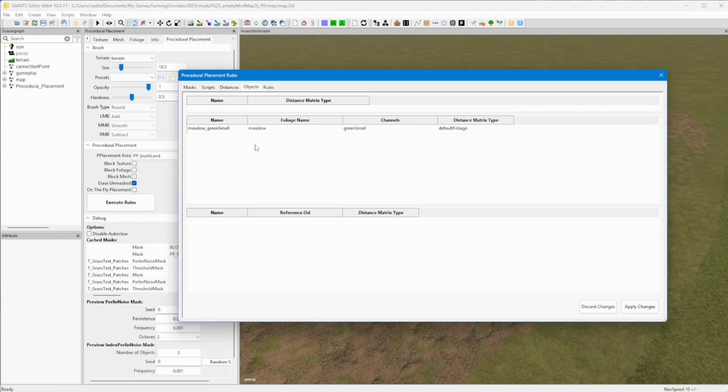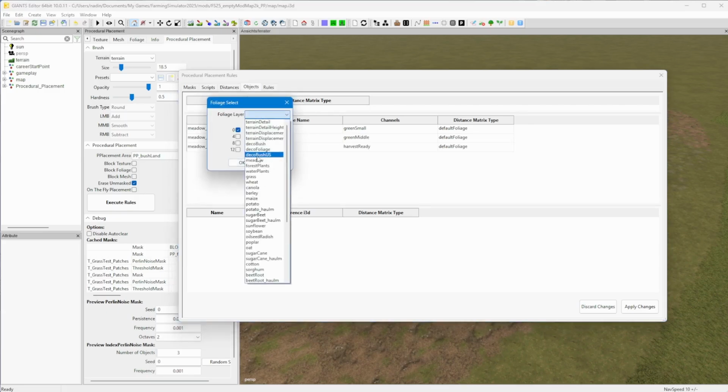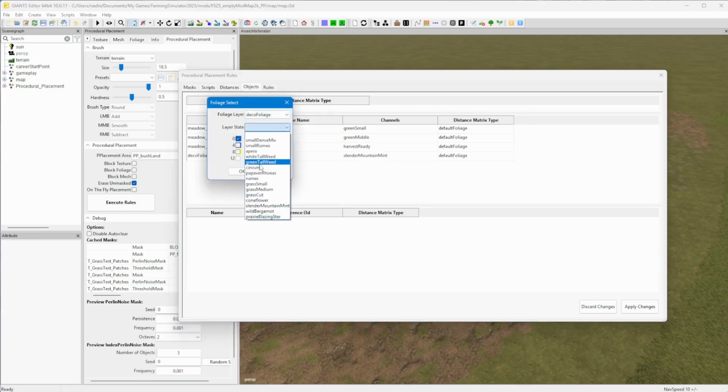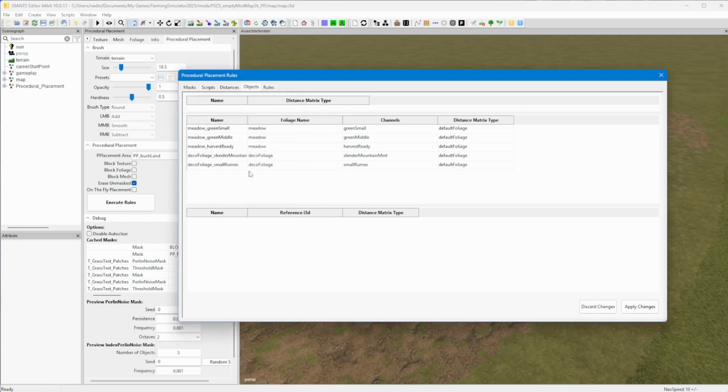I will just add a few more grasses and flowers, but I will do that in a time lapse because it's just repetitive. This is a bit cumbersome, but the good news is that you only have to do this once. You can even reuse the settings here between your different map projects, or you can steal the settings from the base game maps. I will show you in part 2 how to exactly do this. Therefore, for this video, only add what you need for this demo.